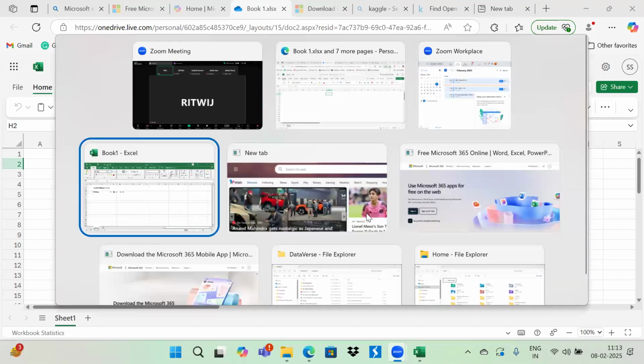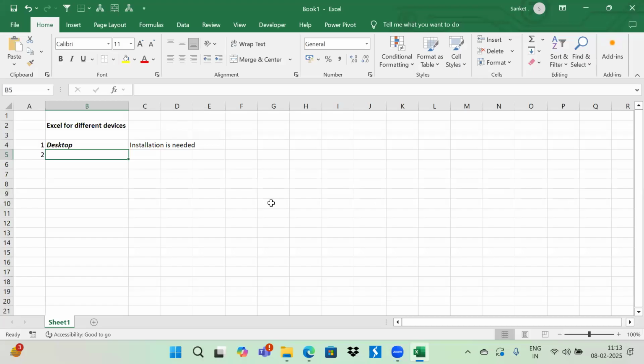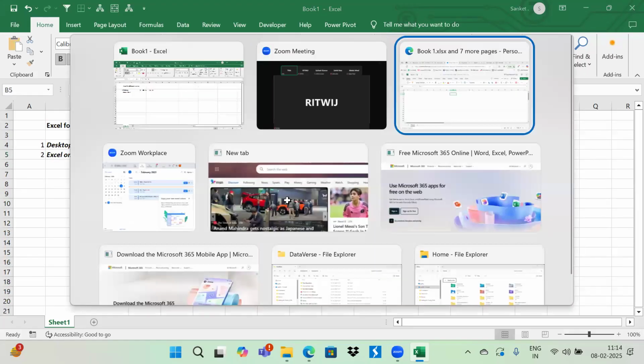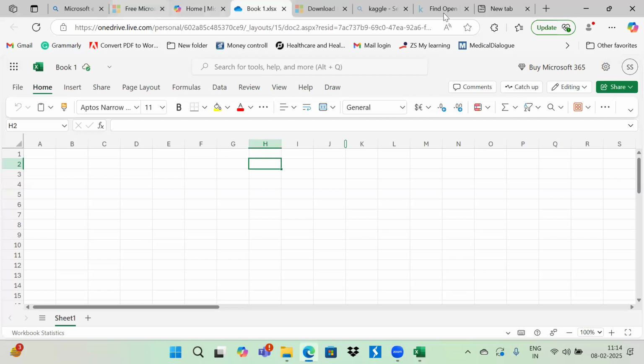Yeah. So the current version that we are using is the desktop version. That is installed on the local system and we are currently utilizing it. What about Excel Online? Any idea about Excel Online? We can use Excel on the web page also, right? How can we use Excel Online?